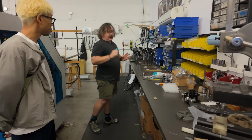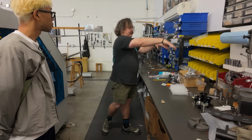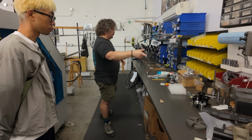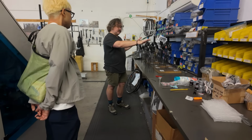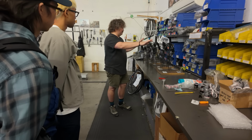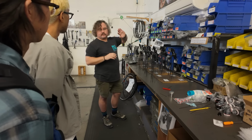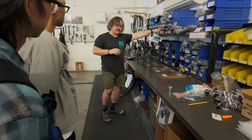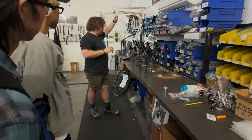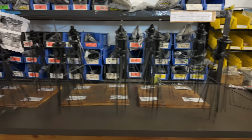So, everything will get built up. This is where a hub will get built up. We put bearings in it, axles, all that kind of stuff. This is where everything gets staged and spoked up. All of our spokes, different kinds. We use exclusively Supreme spokes, mostly CX rays. And then they get spoked up here.